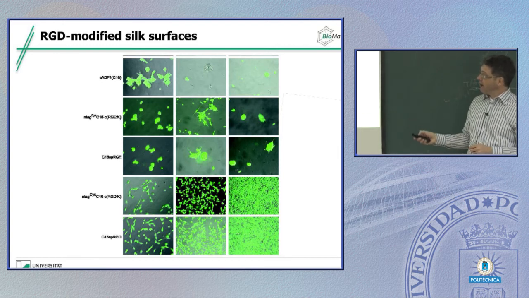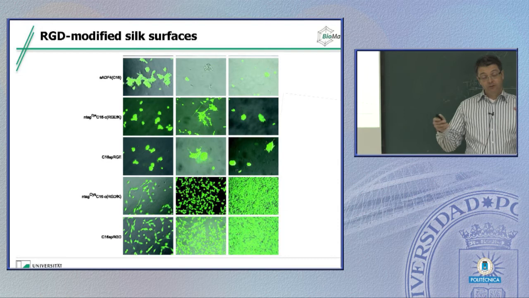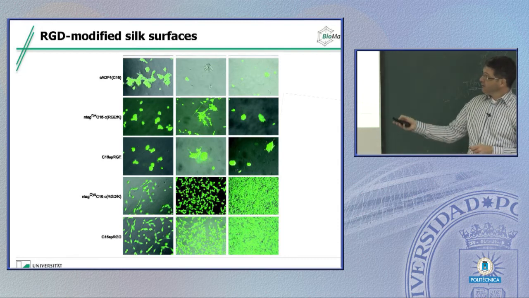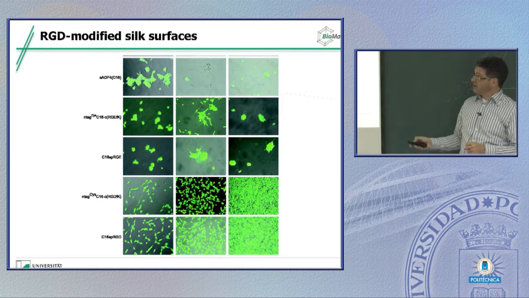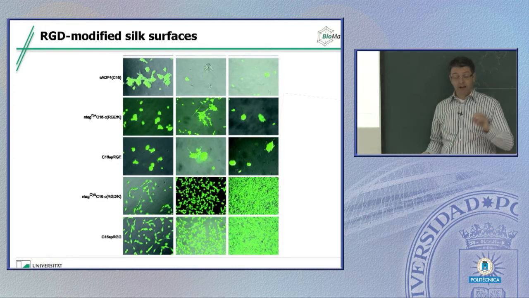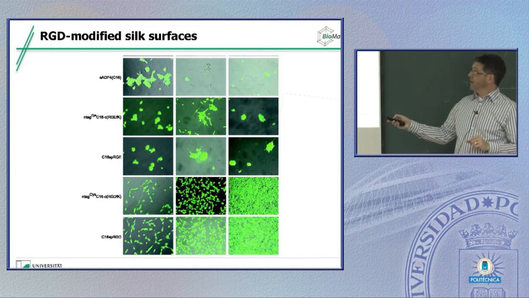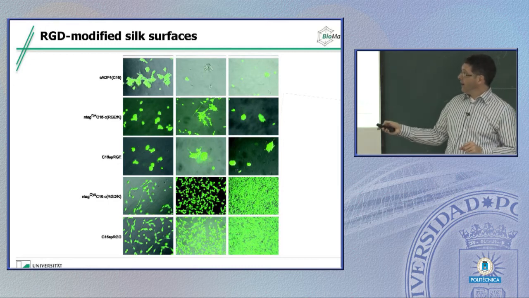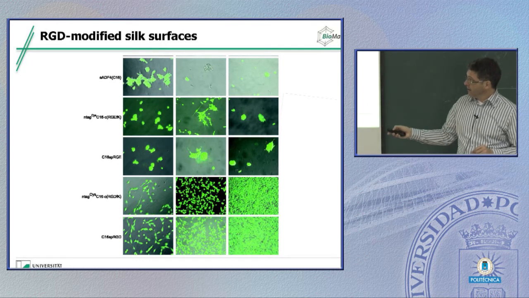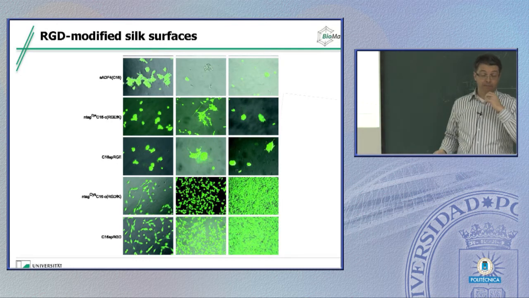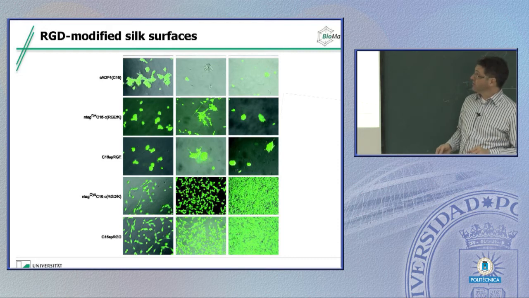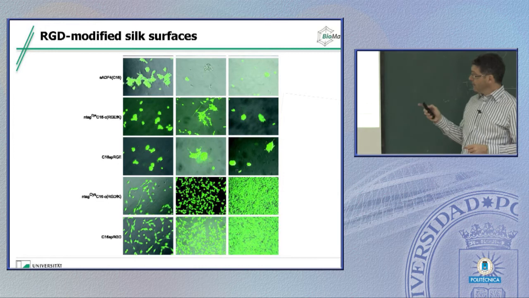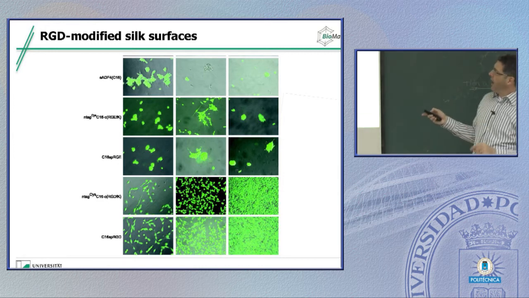I would like to show you now in the final steps what we do with our biotechnological silk. And here you see already the first examples. What we try to do is functionalize silk molecules, giving them additional features, either by chemical linkage or by genetic linkage, in order to specify attachment to silk surfaces. And here is just an overview of what we did. And this hopefully will be published soon.